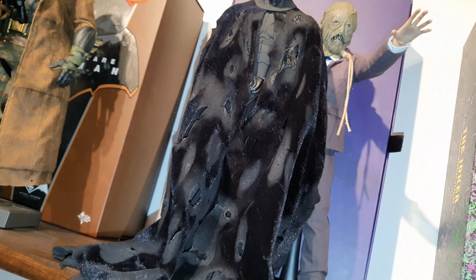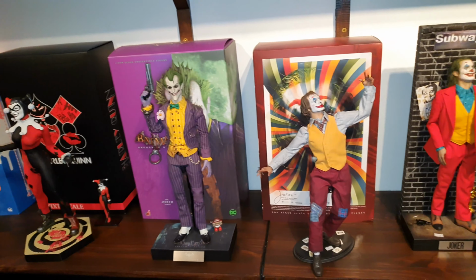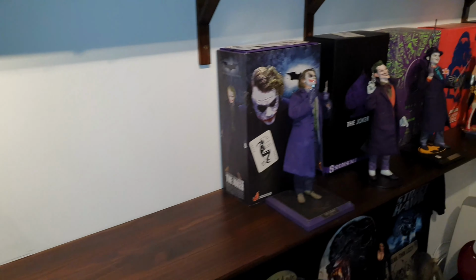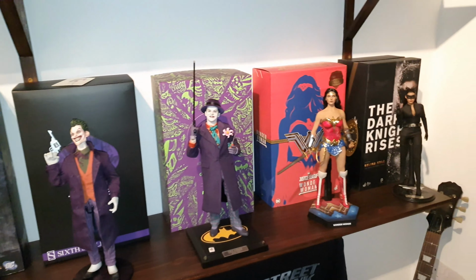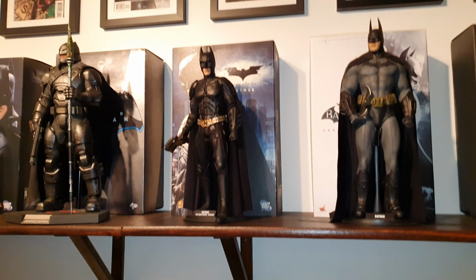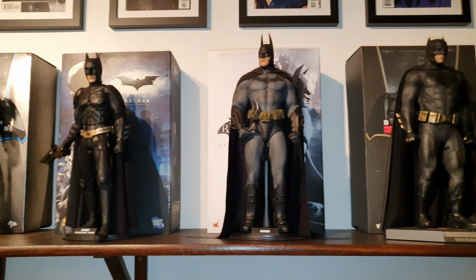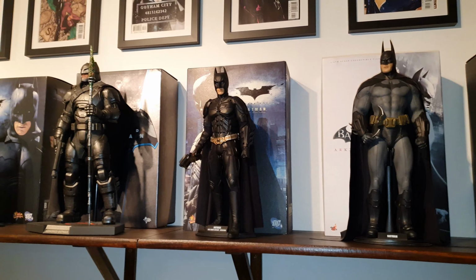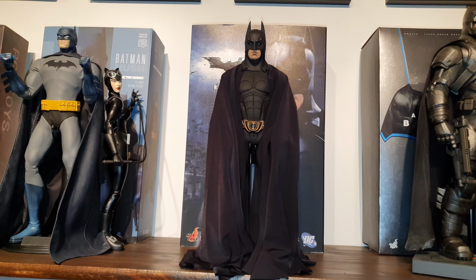Well, I had to make a custom cape for him because the stock cape was terrible, but the actual head sculpt and the body was very good. But yeah, we'll see what happens with Hot Toys. They may end up doing the whole Dark Knight franchise again. Who knows? It'd be nice to see them do something a bit more original, though. I mean, it's a guaranteed sell of stuff like that, so I get it. They're a business, they gotta make their money. But maybe we'll get a new Batman Begins. I'm happy enough with this one.